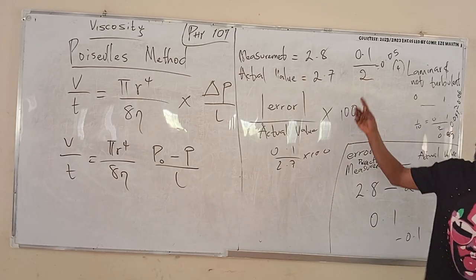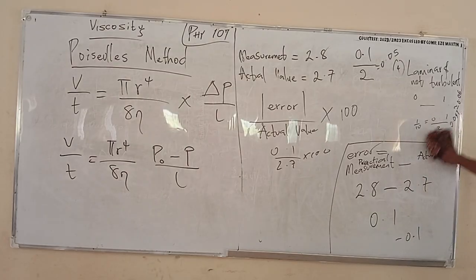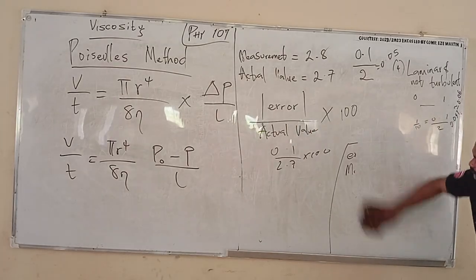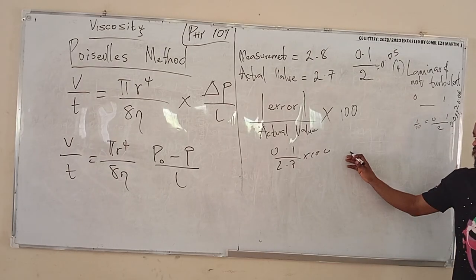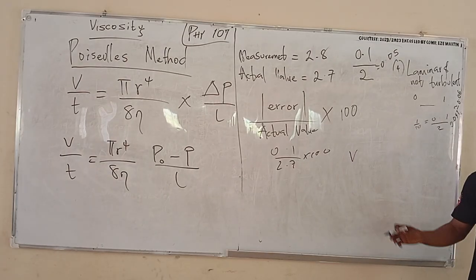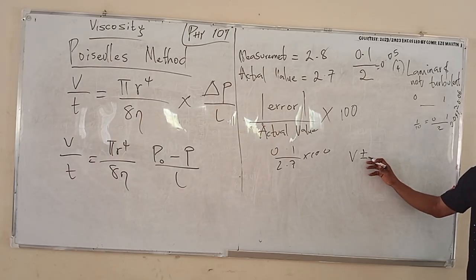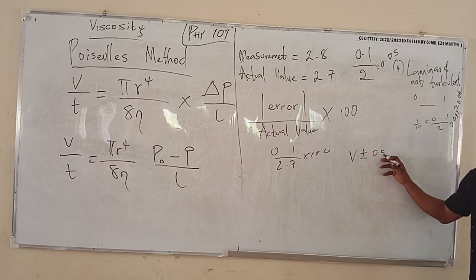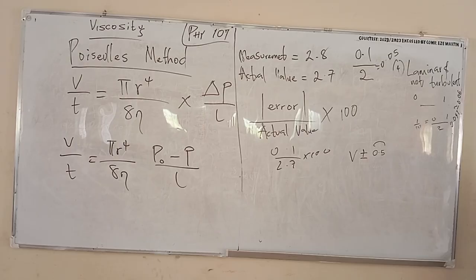This applies when they did not give it to you. Every practical, in most cases, they always give you the error, but nobody will come and tell you that that is the error. Let's say, for example, I want to give you volume now. They come and tell you Z. Now you come and see beside it, you see plus or minus. They come and say maybe 0.5. This thing never will be your standard error for that practical. Can you hear me? It's very important.